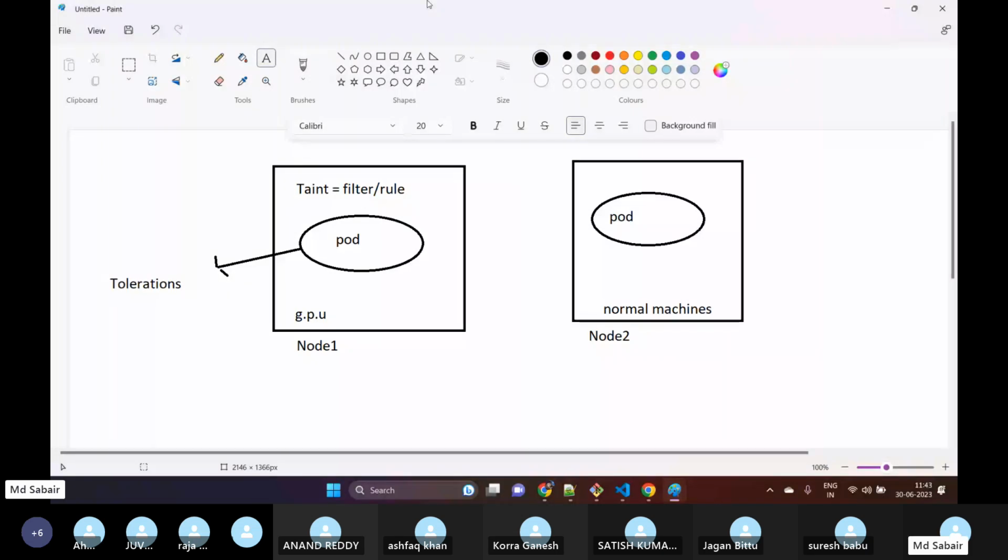If we have applications that need higher capacities or a lot of compute resources, we dedicate these GPU machines to those particular pods only, instead of using them for all the smaller pods which are not really required to be scheduled onto the GPU systems. So instead of wasting that space and memory, we configure taints and tolerations. Hope this was clear.